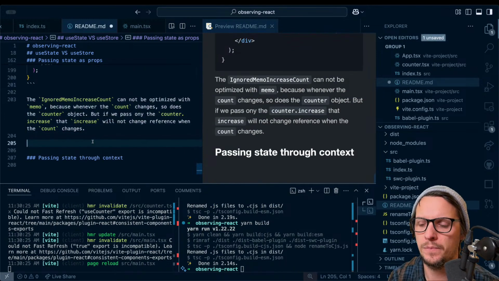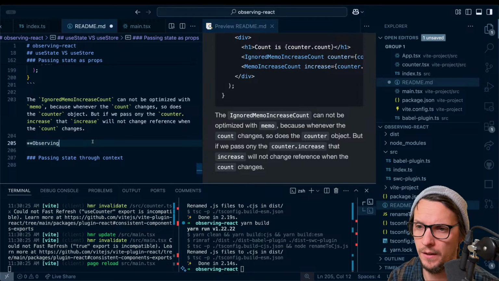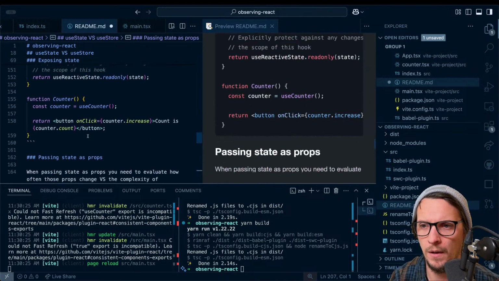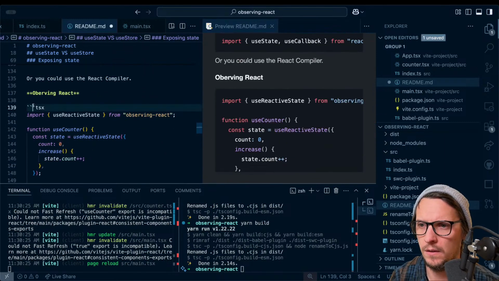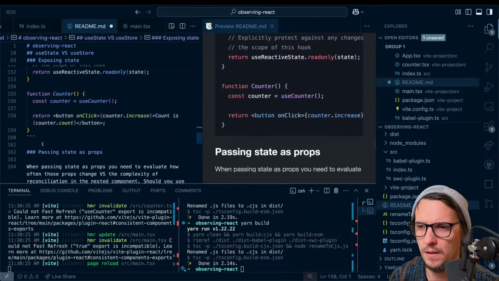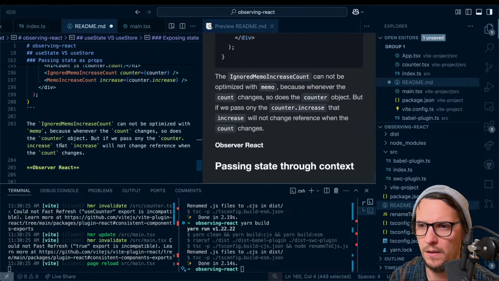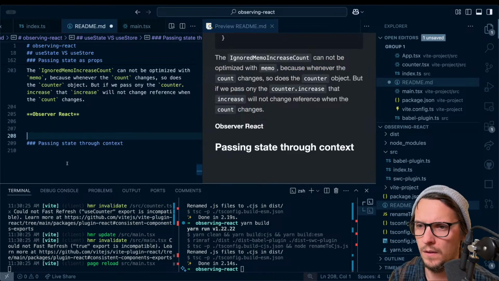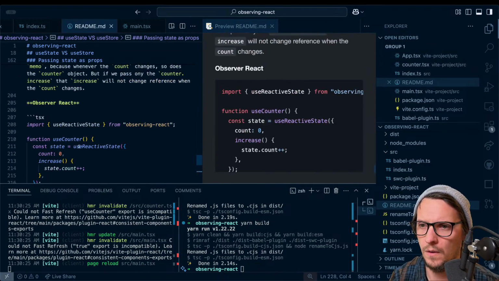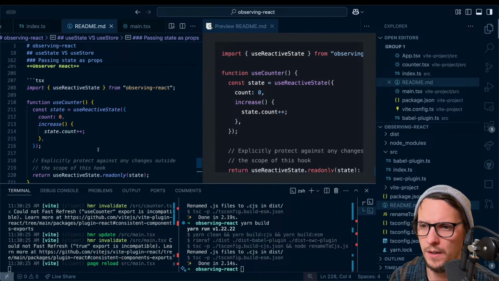And then observer react. I have to find a different name. So with that thing, we can just pass it. Doesn't matter. Let's see, use reactive state.